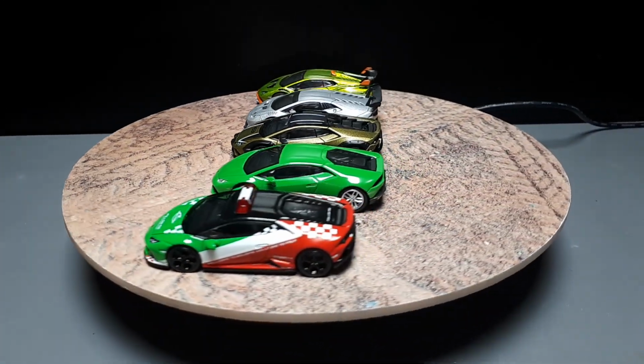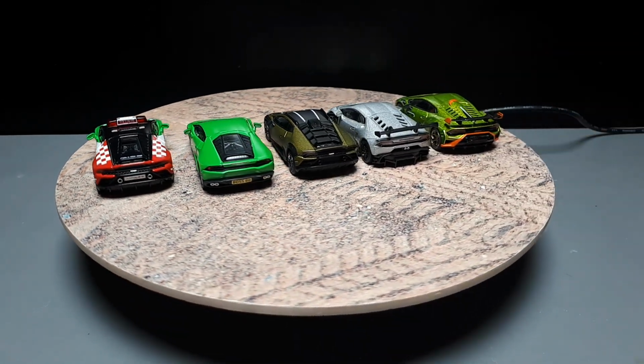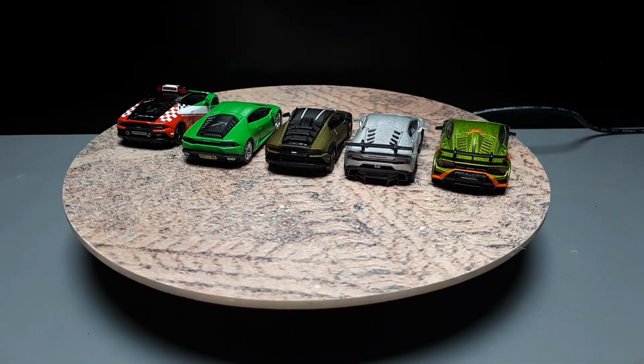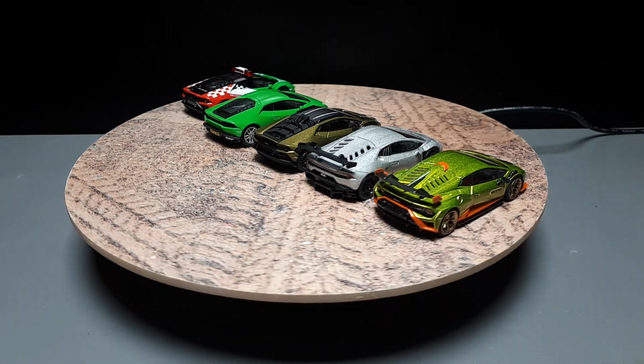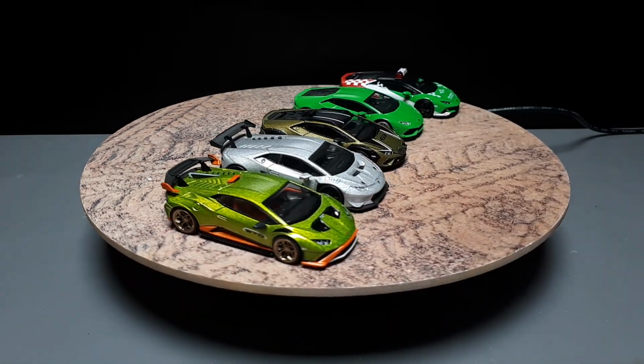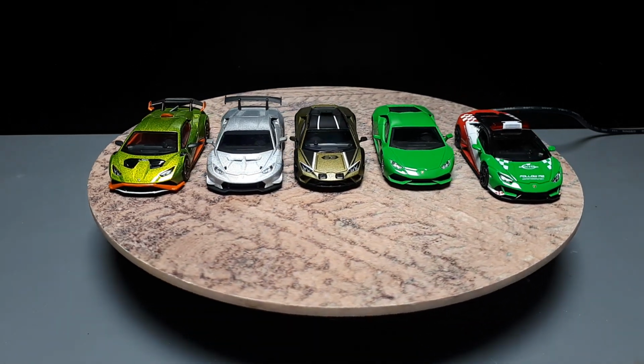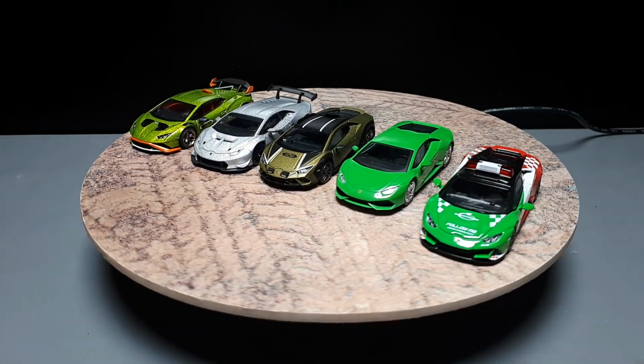I don't know which is your favorite. I'm still going with this. This thing looks awesome. I read an article. This is actually a relatively practical Lamborghini to drive, except for looking at the back end. You can't really see much. You should probably have a camera back there. But the raised ride height is obviously easy for daily driving.